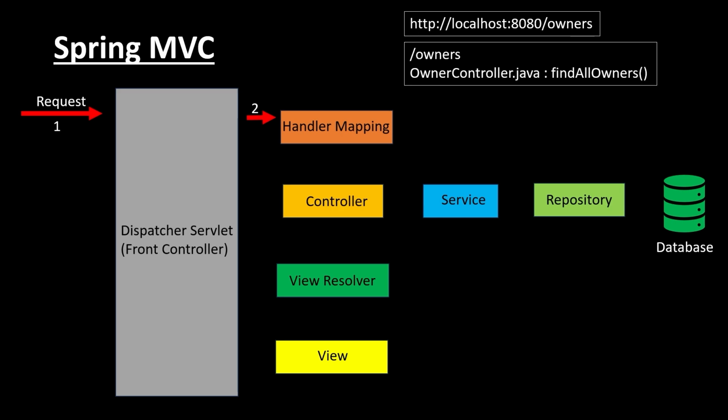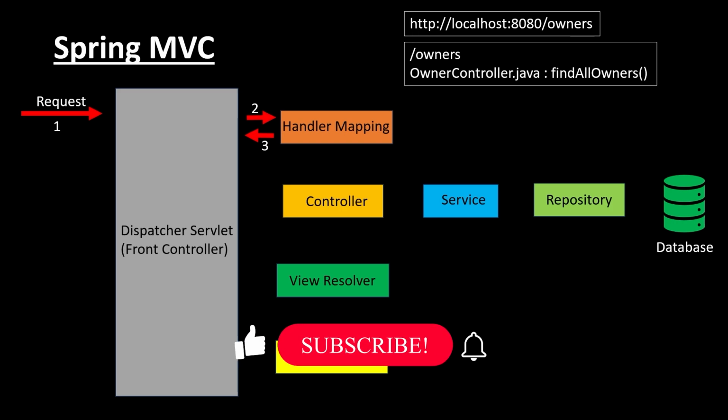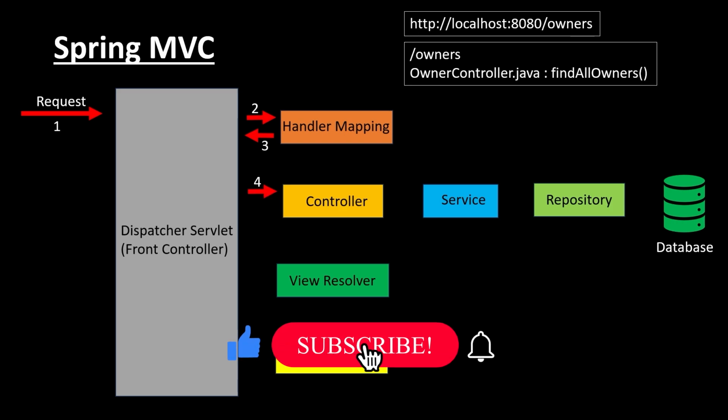So what it will do is send this information back to the dispatcher servlet. Now how it will send the information is not a point of discussion as of now. Okay, we just need to know it will send it back to the dispatcher servlet. Now generally this handler mapping is an XML file. Okay, so there will be an XML file. In an XML file you can assume there will be something like a key, /owners, and the value is going to be the controller class name as well as the method name. So that will be provided in this number 3 back to the dispatcher servlet. Now dispatcher servlet knows that I need to go to this particular class, and within that, this particular method. So then it will go there.